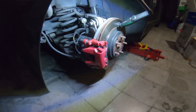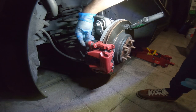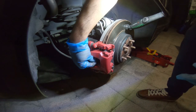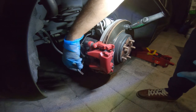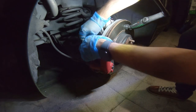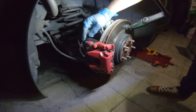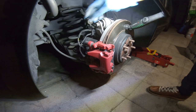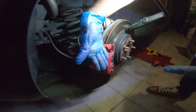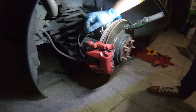I already removed the wheel and we can see that we only need to remove two screws here. Remove these caps — we have a bolt, and also we need to remove the wear indicator gently because this could be damaged easily. Then I need to remove this one. I'll grab a key to remove that also. I need to check what is the size of the socket — I guess it's a 13. Let's remove this one also with a screwdriver, gently, in order to remove the piston.